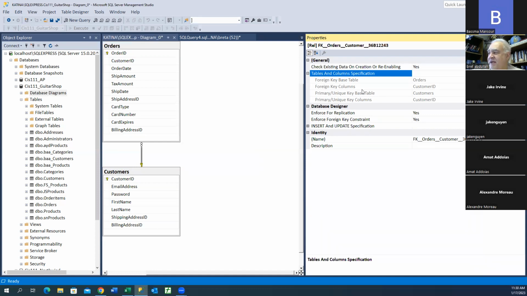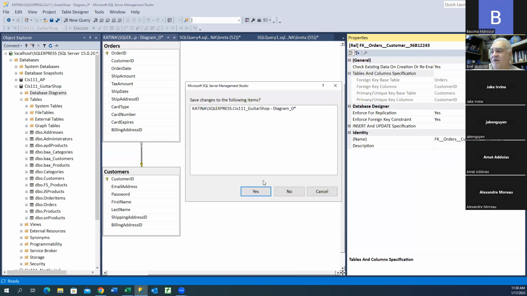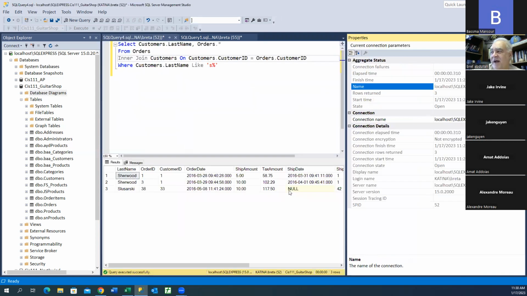The primary key base table is customers, and the primary key column is customer ID. Now remember, these two columns don't have to be the same name. They just happen to be, for the most part, in our class. So really in this class, it's just looking for that common column name a lot. Okay. And we don't have to save this. I just wanted to bring that up so you can know how to do that.